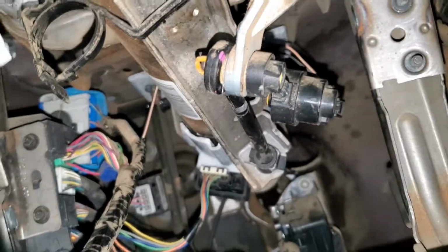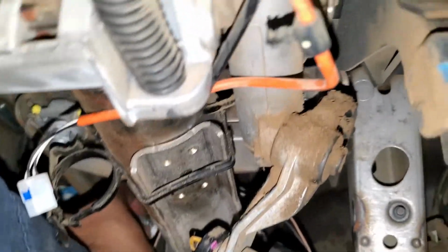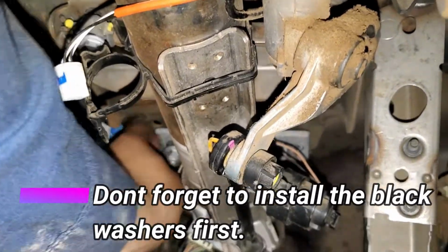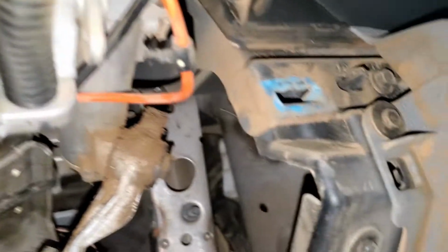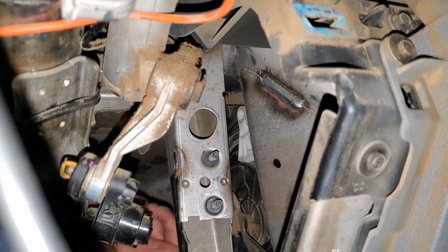There we go. Alright, if you don't put that, then you're not going to be able to shift, because you have to press the brake and then shift it. Alright, so now we just put the bolts back in that. And before we tighten everything, I'm just going to connect the battery. I'm going to make sure everything looks fine.